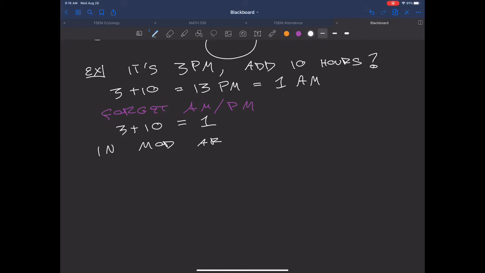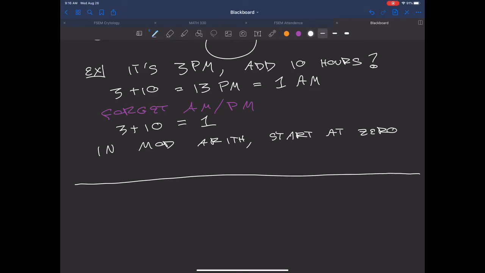in modular arithmetic, we always start at 0. All right, there's lots of reasons why we need a 0 in there. Clocks, the smallest number is a 1. In modular arithmetic, the smallest number is a 0. All right, so what I want to do now is actually look at my number line. All right, so on a number line, we've got 0, 1, 2, 3, 4, 5, 6, bear with me now, 7, 8, 9, 10, 11.